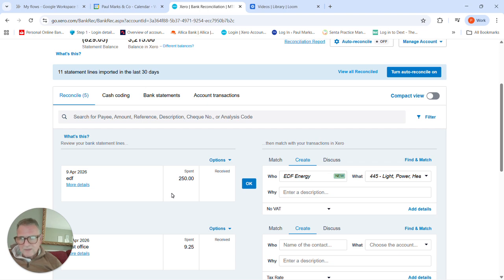EDF, again, does that relate to your home or does it relate to the property? Are you paying the electricity bills or is the client paying? If you're paying and that relates to the property, then you can cost it to the property.